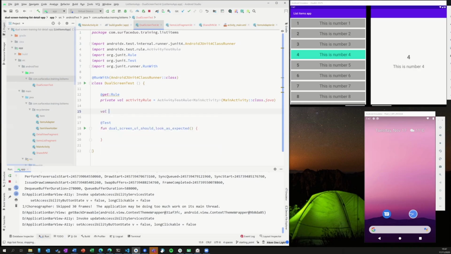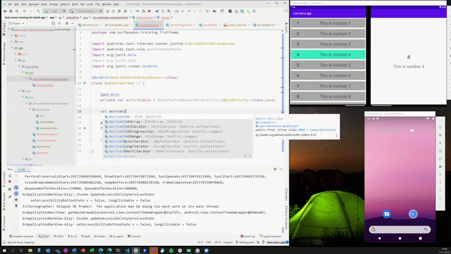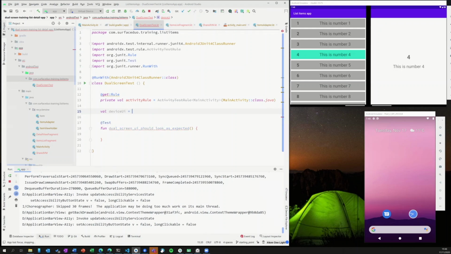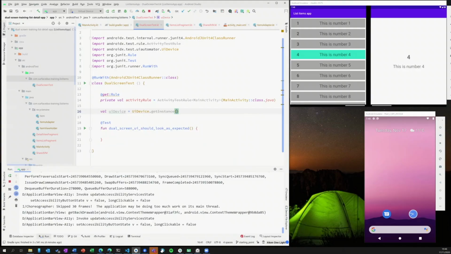What we can do is use UI Automator. With UI Automator, you can create an instance of a UI device, and I'm going to call it uiDevice.